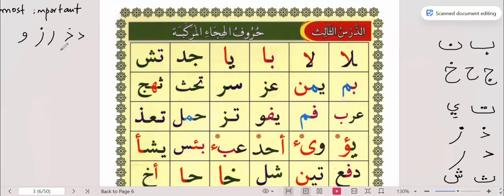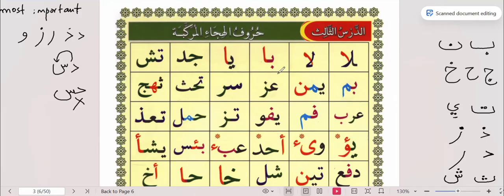Like if I have to write das, dal will stay separate. It does not join to the following letter. You cannot write it like this. This is not das. Similarly, you may see students getting confused when it comes to joining of the letters. So a student can identify the joining letters with the help of the dots.